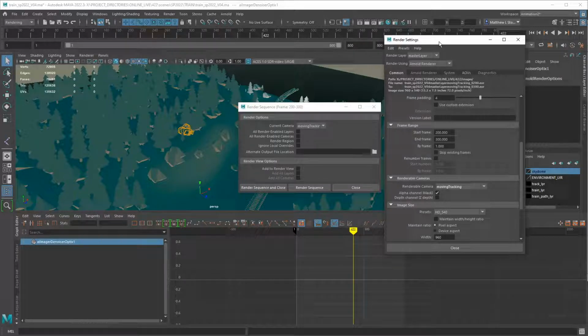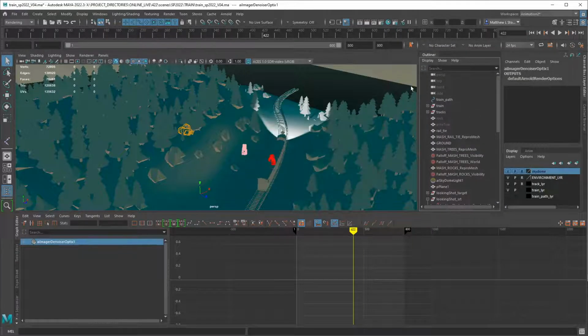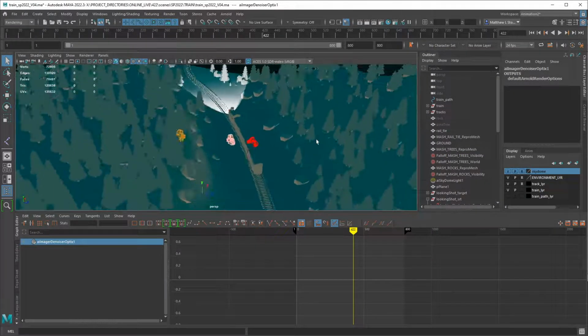This is why I don't require rendering in this class. I'm interested in seeing animations. I do love a good rendered sequence, but I know it's an exhausting, time-intensive process, so I don't require it. So everything that I just showed here about rendering is not required. If you have any further questions about rendering for your own personal development, feel free to ask me. I don't mind talking about it, but it is not a requirement.